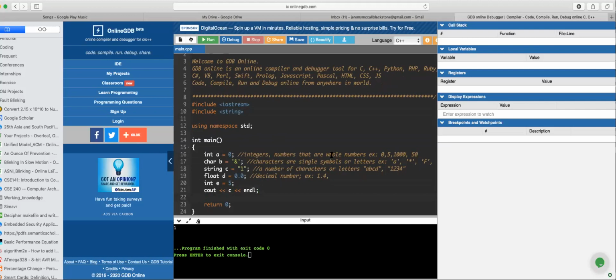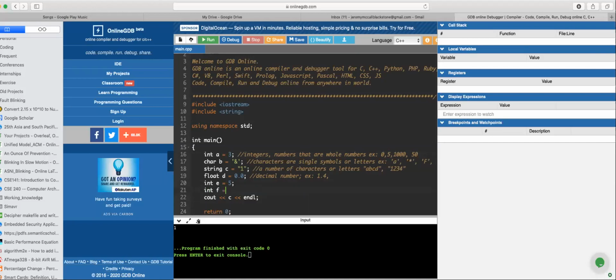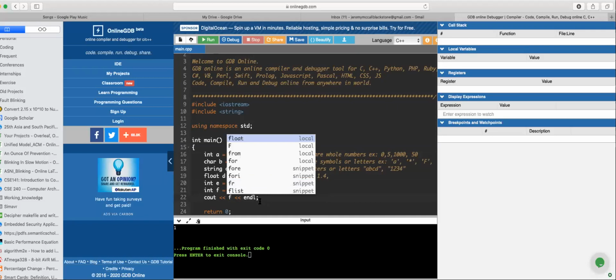Okay. And let's say I assigned a to be 3. So if I say int f equals, let's see, a divided by e, and I print out f, what do you think the answer is going to be?